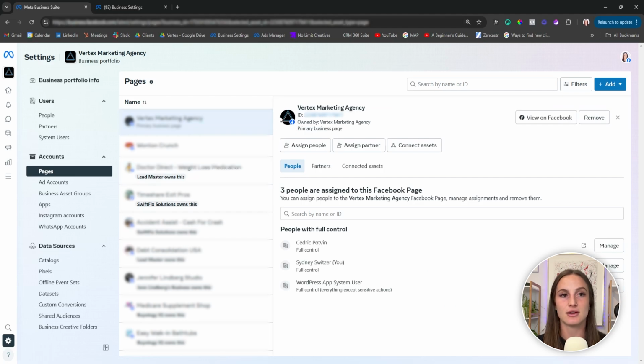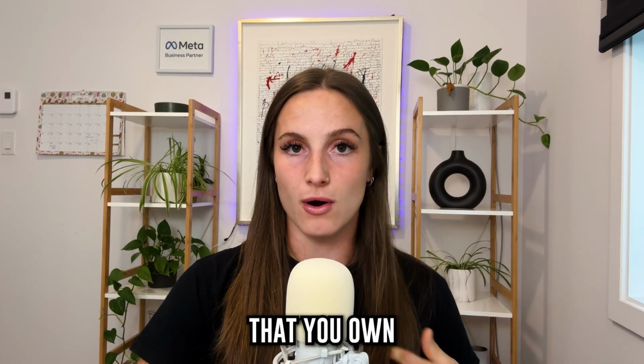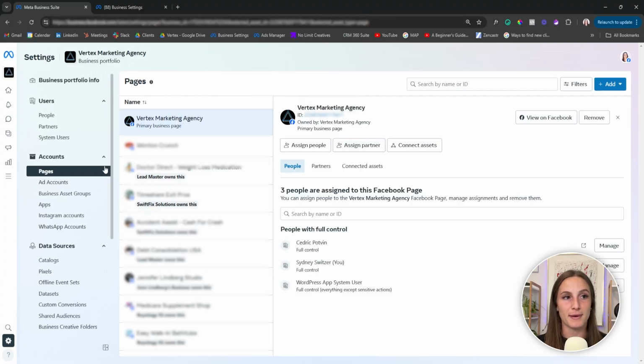So the way that you can make sure that your business portfolio owns these assets, to have it properly organized, is you go to your pages or whatever different asset here, you press it, and then it should say owned by, and you can see this says Vertex Marketing Agency. It says the primary business page.